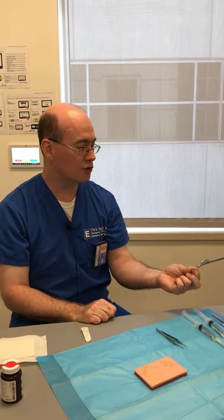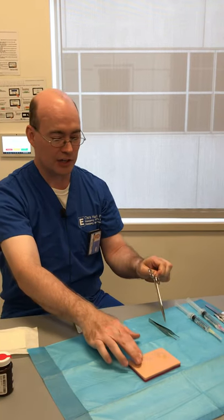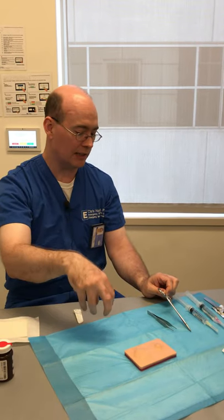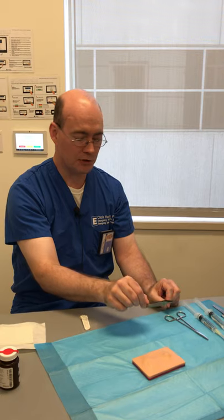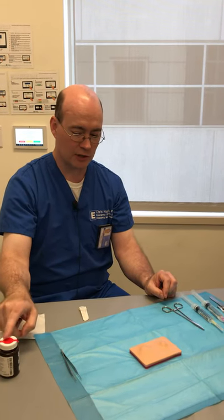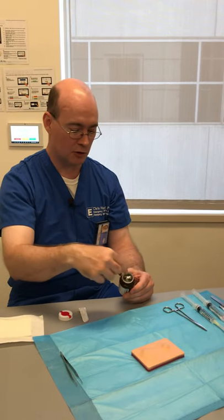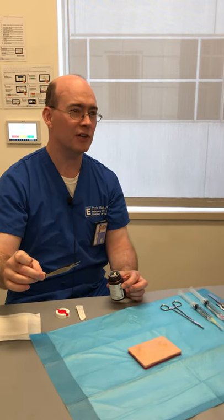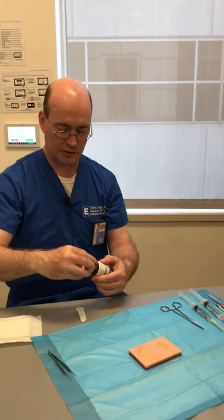You need something to break up loculations inside. In a suture tray there'll usually be a hemostat — you can scoop around on the inside. The stuff in there forms little compartments with fibrinous material, and if those aren't broken down and allowed to drain out the abscess will just come right back. It's good to have some pickups as well — keep those sterile till the end because you'll use them to handle your packing strip, which comes in a bottle. Don't contaminate the top of the bottle. You'll also need scissors to cut the packing.